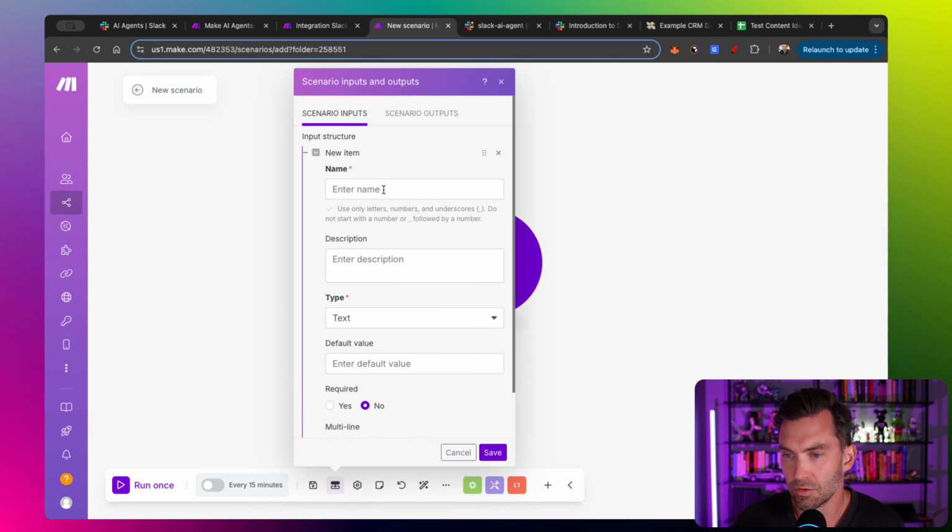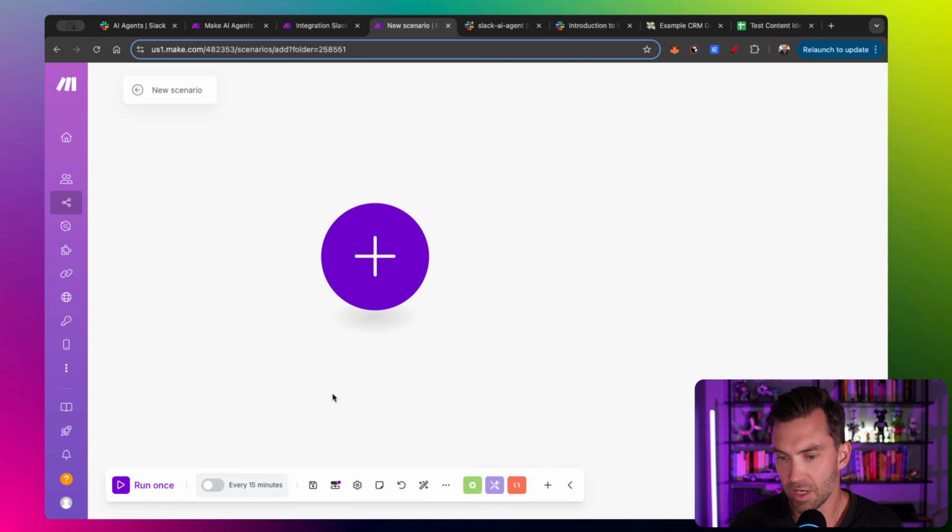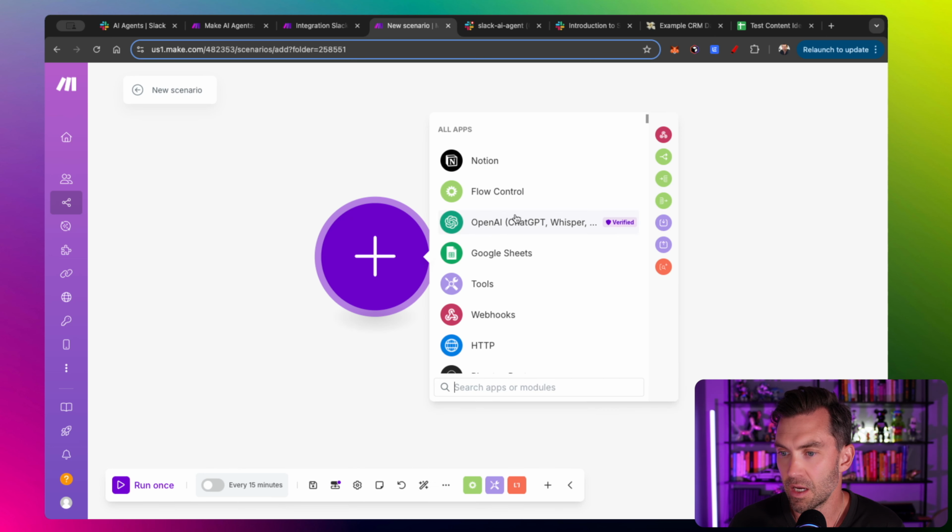So we'll do an input of a message. We'll say the input message. You can call this whatever. As these get more advanced, I'm showing the basic building blocks, but obviously you can make these inputs and outputs much more sophisticated. So I'm just going to do message. This is going to be the message from the AI agent, and then we're going to do something with it. So we'll just say it's text. We'll save that. So this would be the input, and then let's do something with it.